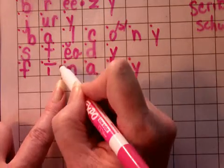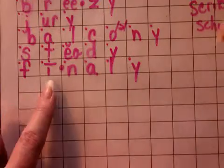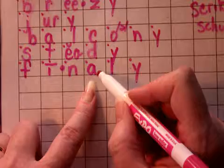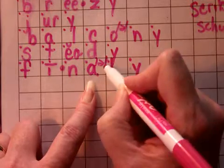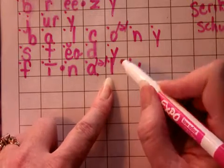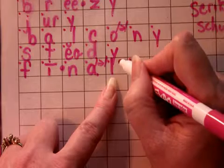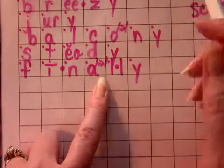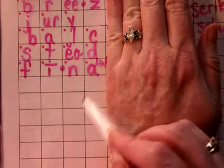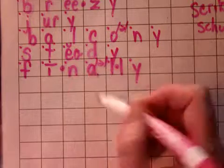Fi, that's a long I. That's an open syllable. Remember, open syllable: a single vowel at the end of the syllable. It's long, so we put the macron on top. This is a short A, it's an uh or a, depends on where you're from. I'm in Louisiana, we say it is the schwa. What we need to do to keep this a short vowel instead of making a long A sound is we need to double the consonant, do the syllable break in between, so that now this is a closed syllable. Because if it's an open syllable, let me show you. If it's an open syllable, then we would say that is A. That's not the sound we need. So we double the consonant to protect the vowel in front of it.